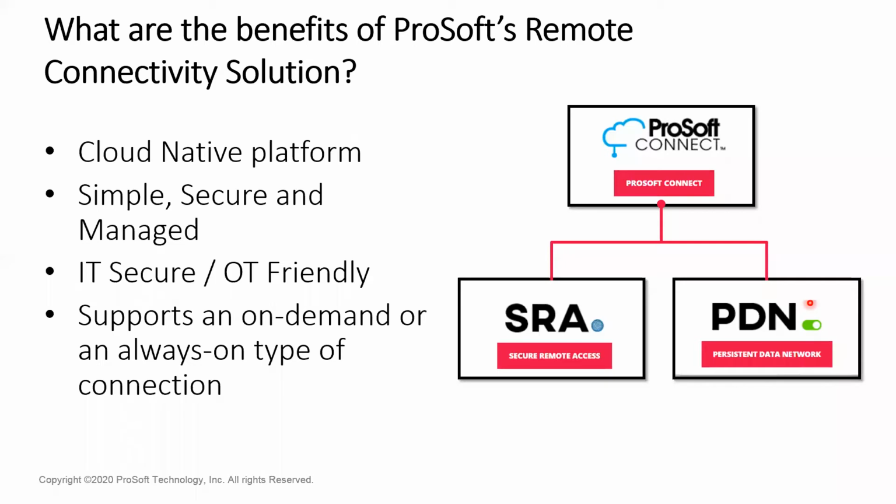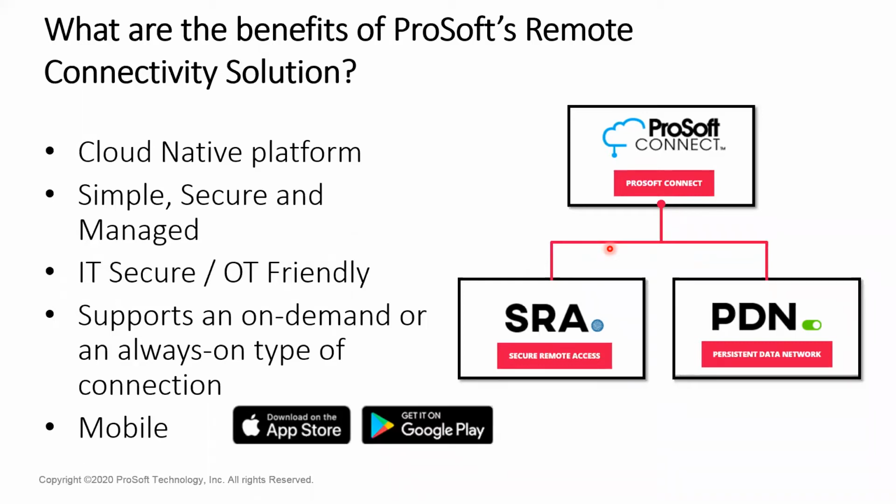The nice thing is both of those types of connectivity use a single platform and a single set of hardware, which you can use for both types of applications. So it makes it very, very friendly. And then finally, our solution is mobile ready. We've got dedicated apps on both the Apple and the Android platforms. These applications make it even easier for you to use, helping you to realize one of the real values of remote connectivity, which is anytime, anywhere, anyhow, basically platform and device agnostic access.